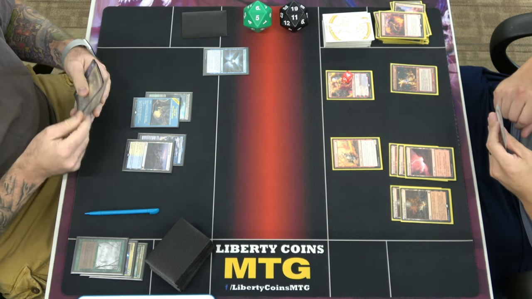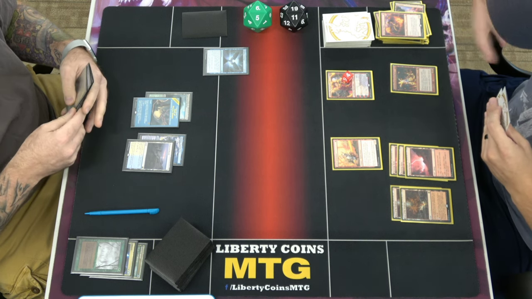Too excited to untap and draw because I was going to do something on your upkeep, but it doesn't matter. At least you realize it and move on.